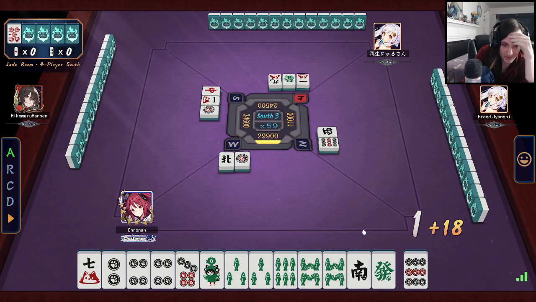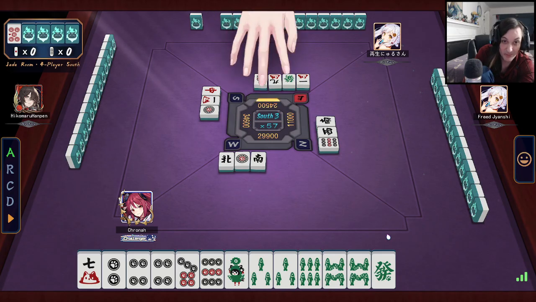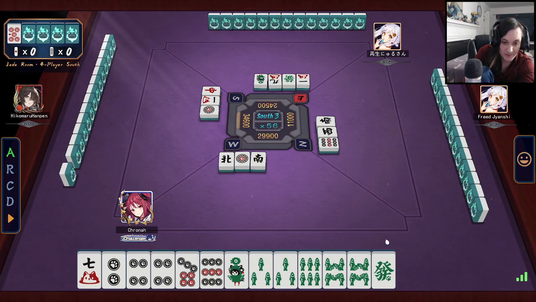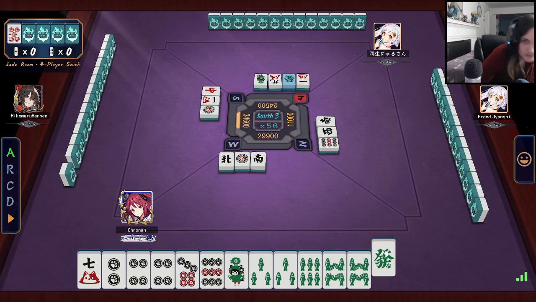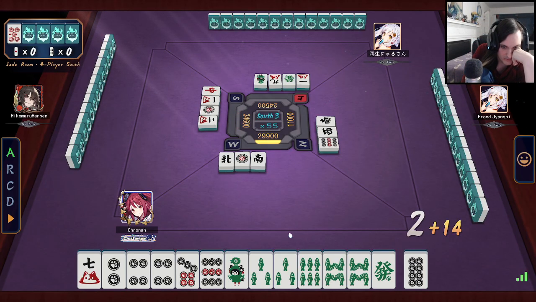Do I drop a Yakuhai? I drop a Yakuhai here. I didn't want to do that because it's going to be hard to complete this hand without calling unless it ends up as a Chitoi, which it might just end up as a Chitoi if I get the right draws. God, it's going to be hard to finish this hand.